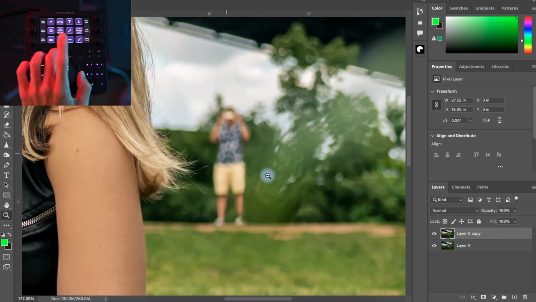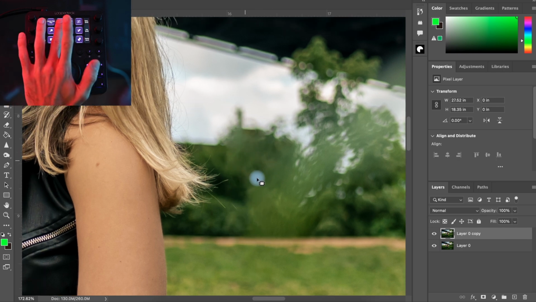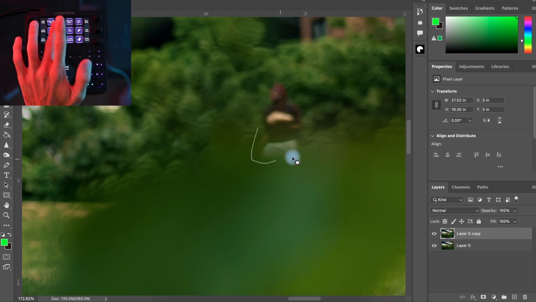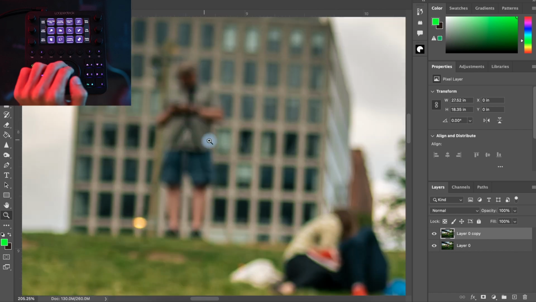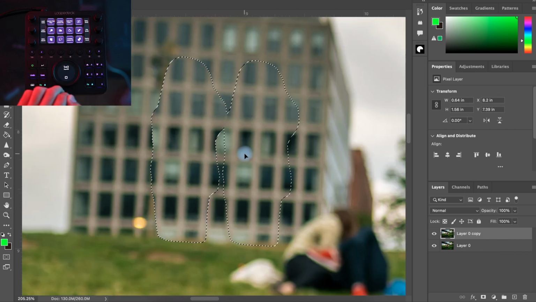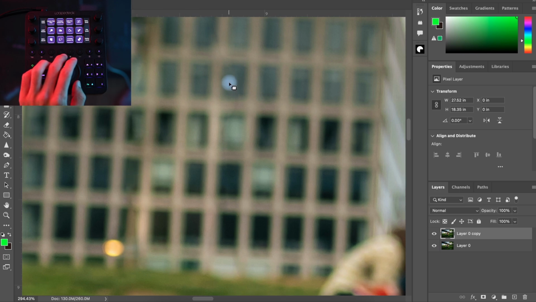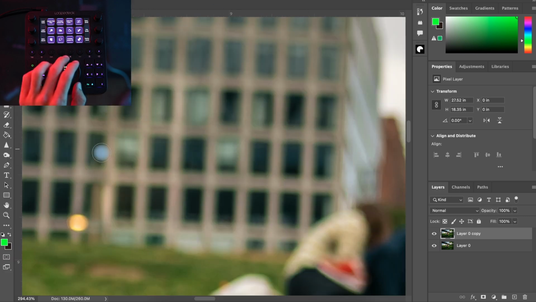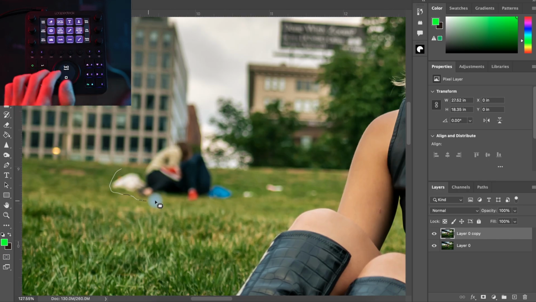I found that doing this first lays a really good foundation for the rest of the edit, because then from there we can color correct and add different overlays without having to worry about all of these random people in the background. And with that, when you're taking photos in New York or just even in public in some kind of park, getting people in the background just becomes pretty unavoidable unless you're renting out a whole location, which we're not doing today. So you just kind of have to be okay with it and be down to edit them out later if that's something that annoys you.